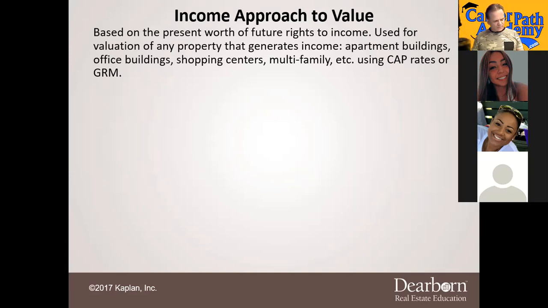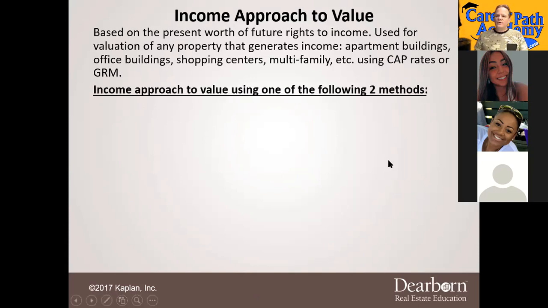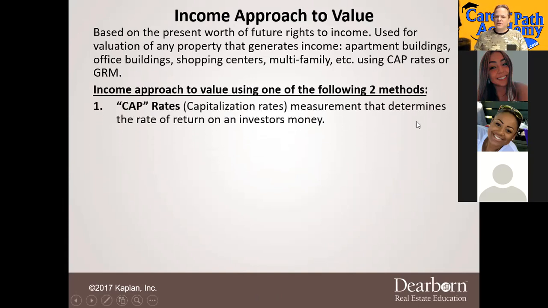Okay, now go down to the fourth bullet point under income approach. And on the second line, it says this is done by, highlight, estimate the rate of return that an investor demands on an investment of capital. Then go to the end of that line and continue highlighting: rate of return is called the capitalization or cap rate. So the income approach to value uses cap rates, or capitalization rates, that measure the rate of return of the investor's money. Cap is short for capitalization rate. It's a measurement of the rate of return on the investor's money. And you would use the T formula to calculate it.